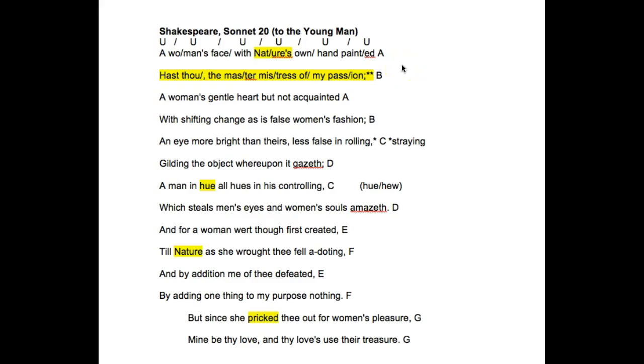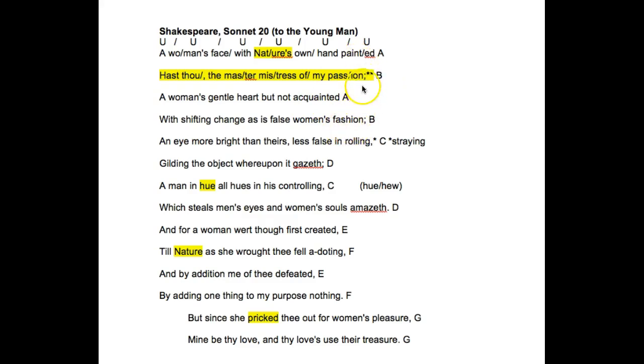There were some questions about rhyme scheme, and I just wanted to clarify how that works. When you're trying to find the rhyme scheme, you don't even have to read the poem, actually. You just have to look at the last word of each line. And then alphabetically, you assign a letter starting with A to each new sound that's presented. In this case, painted is the first word, so we would assign that A. Passion doesn't rhyme with painted, so we give that a new letter, B. Acquainted does rhyme with painted, so now we're back to A again.